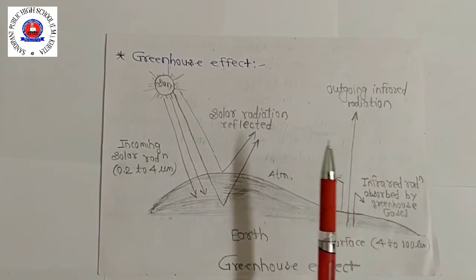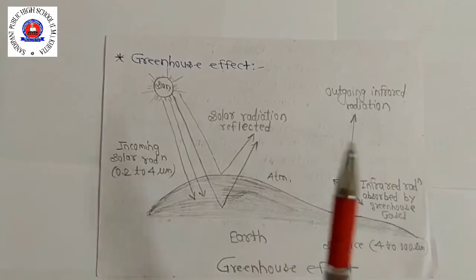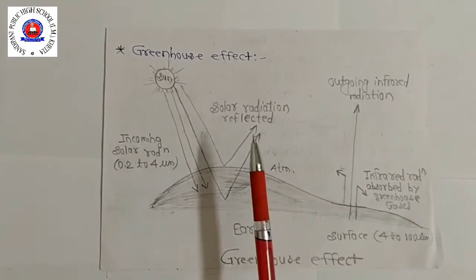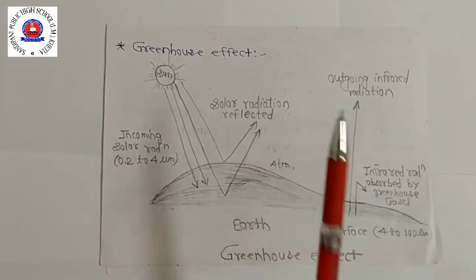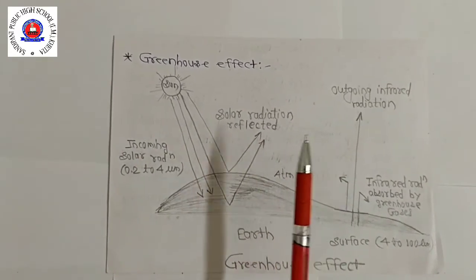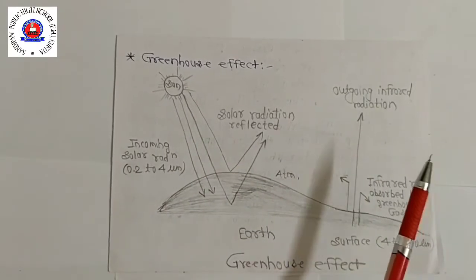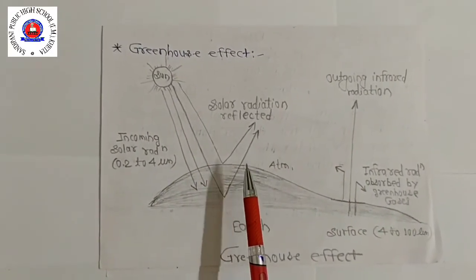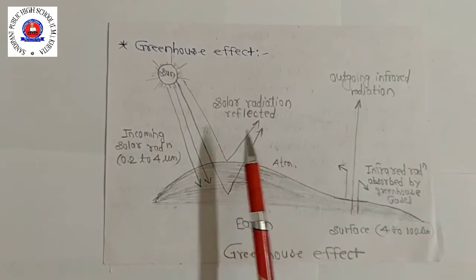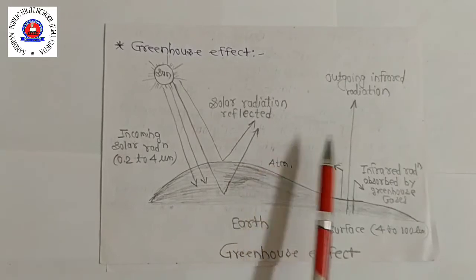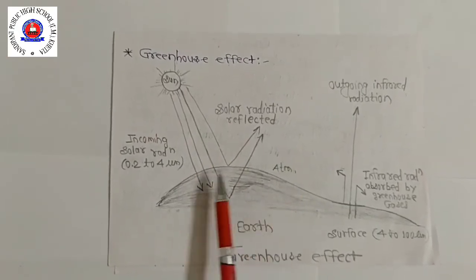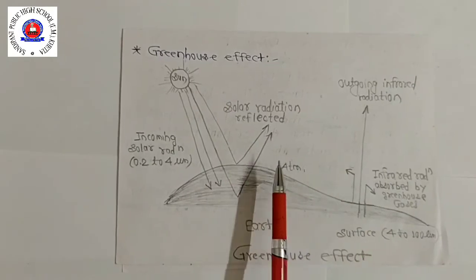Burning of fossil fuel in homes, industries, automobiles, burning associated with agricultural practices, deforestation, etc. All such practices are increasing the level of carbon dioxide and methane in the atmosphere. So these greenhouse gases, mainly carbon dioxide and methane, trap the heat. Trap the heat means they trap the infrared radiation reflected by the earth. So this heating up of the atmosphere leads to an increase in the earth's temperature.